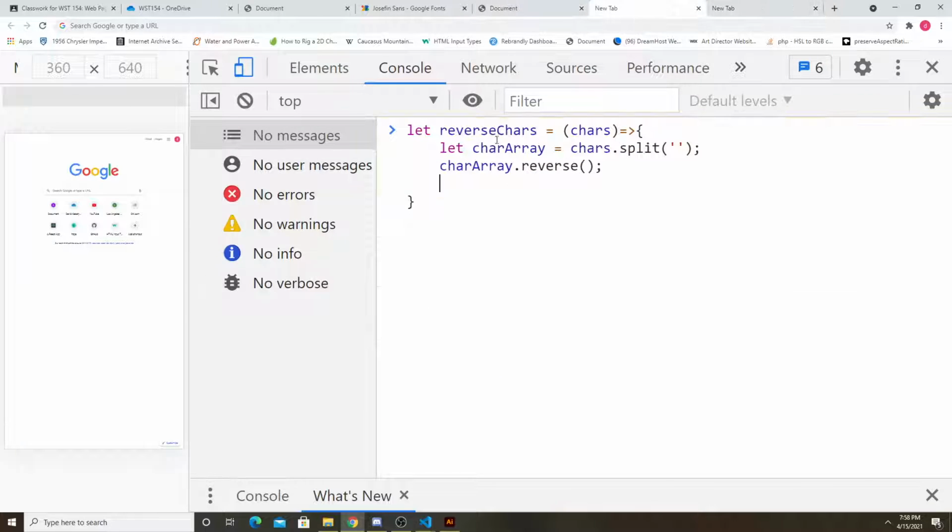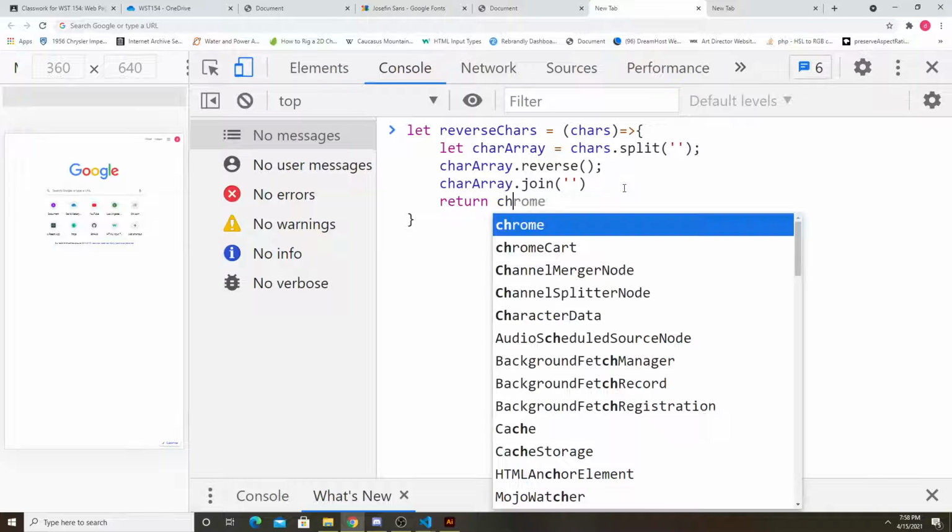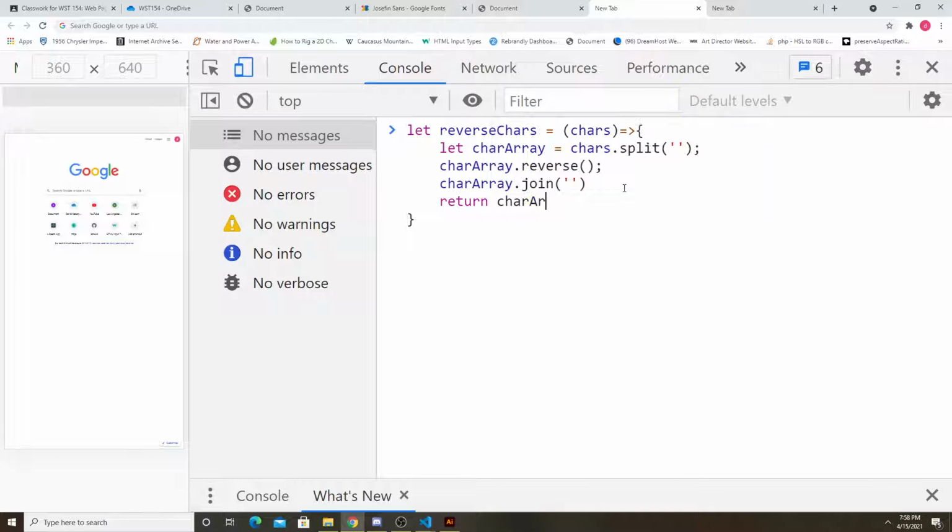So that means this is fine. Then we can say char array dot join after we reversed it. Join it by nothing again, and then return character array.